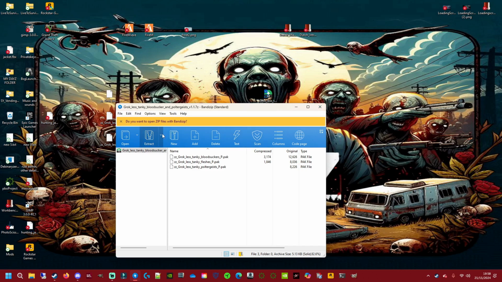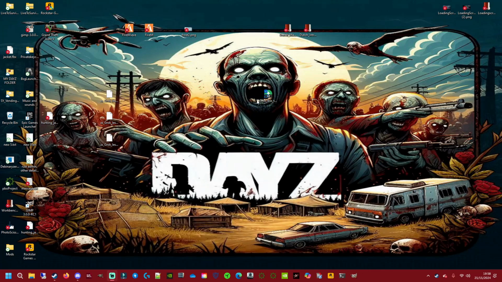And then again, you just use the down arrow by extract to desktop. Right, are you with me there so far? That should be pretty simple. Right, we've got these three .pak files. Now, essentially, we don't need all three of these. Each .pak file is relevant to a type of creature or mutant, whatever you want to call these zombie creature things in Stalker. They're essential to each one of them.